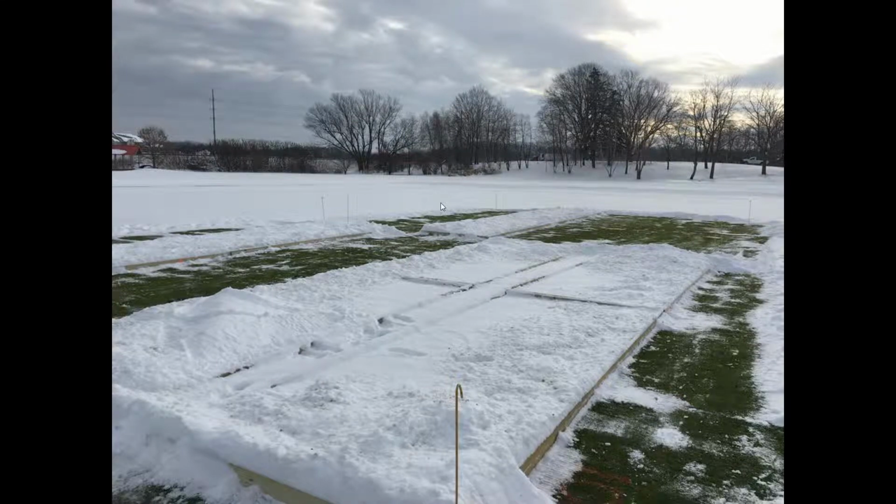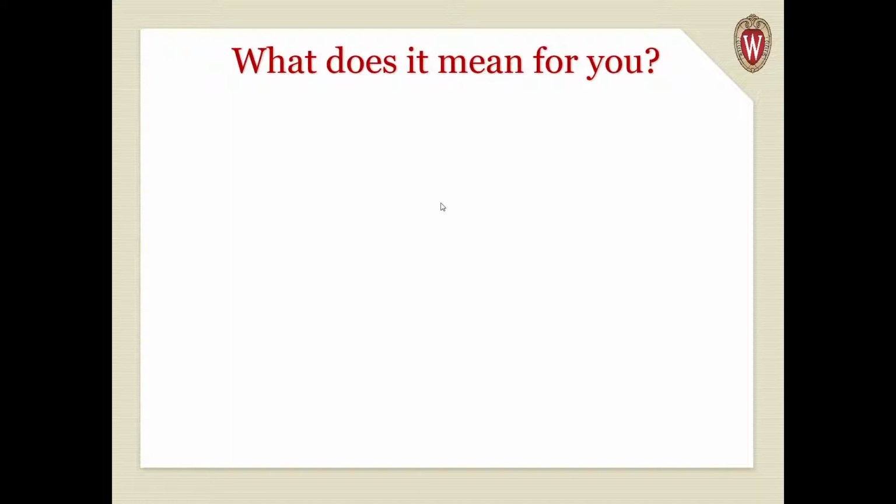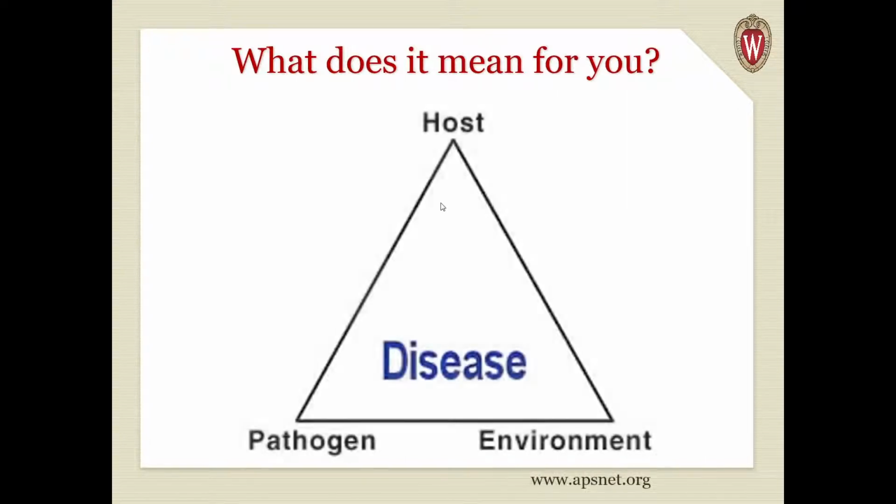What I don't want to happen as a result of this research is that anytime it rains after you put out snow mold fungicide, or anytime there's a warm spell during the winter, everybody goes out and reapplies their snow mold fungicides. Because that's not what needs to happen. And it comes back to the old disease triangle. The disease triangle says that you need all three of these points to have disease. You need a susceptible host, you need a virulent or aggressive pathogen, and then you need a conducive environment. And what we're typically missing during the middle of the winter is a conducive environment for disease to occur.